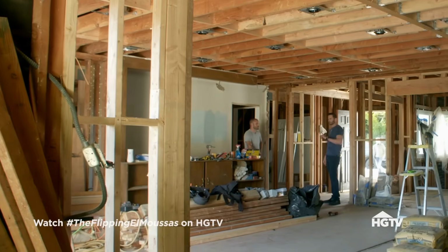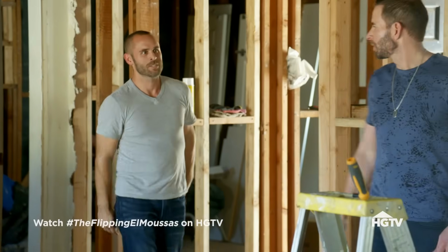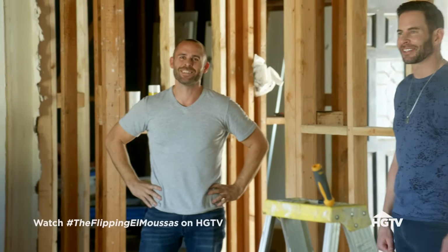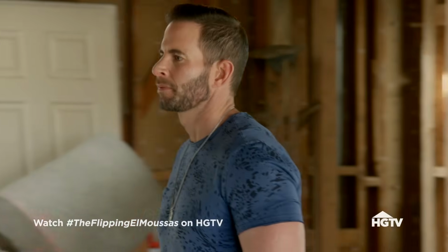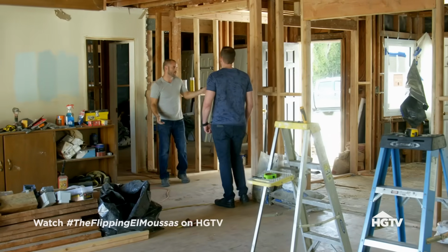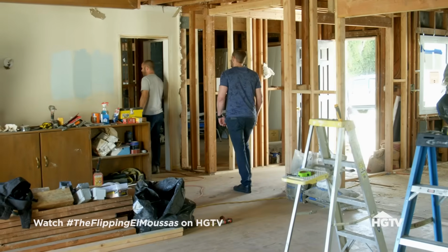So it's actually similar to the place that we bought, except you've completely opened up the floor plan. You took out a wall here, I see. Yeah, this was supposed to be our cosmetic remodel. Yeah, cosmetic remodel. It turned into this. And how many bedrooms is the house? So it'll be 4 bedrooms. So this one we have as a bedroom. They'll probably use it as an office or something like that. And then you got a couple more in here.